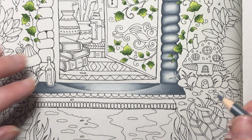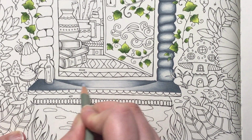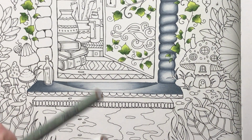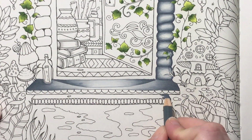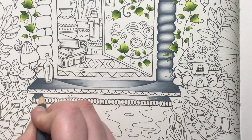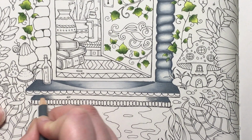So how's that looking? Pretty happy with that. Just make a few adjustments if there's anything you're not happy with. And we'll do the same as well for this little slab that's sitting underneath the one that we did first. And then I believe that that is the last bit. Now these sort of semicircles, not sure about that yet. So I'm going to leave that until we've coloured some of the other stuff, seeing what other colours we've used on the page and what else we could do with that. And it's quite odd to have a scalloped edge on a slab like that, so any ideas, let me know.